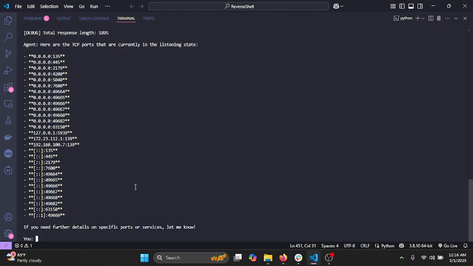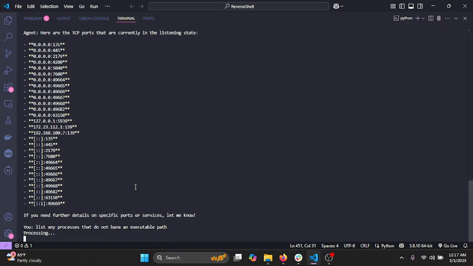So that's really cool. Let's try something also more complicated. So this is more like malware hunting, very useful in red team scenarios.